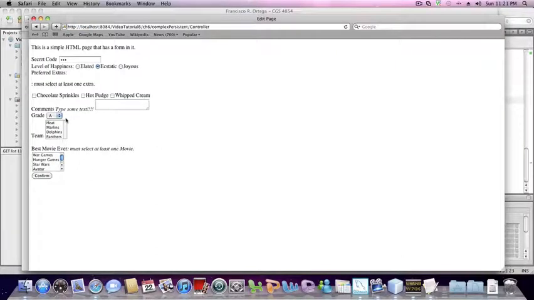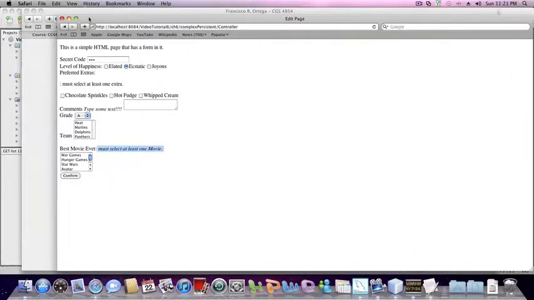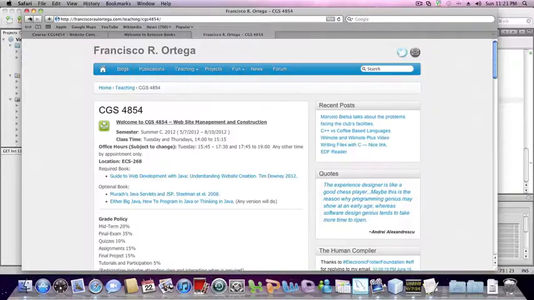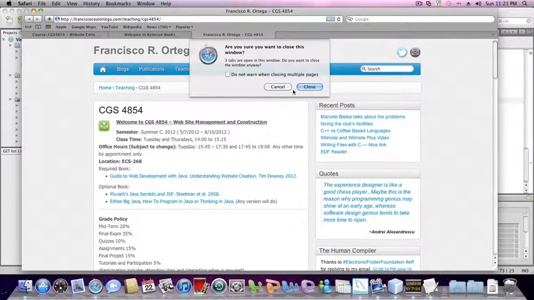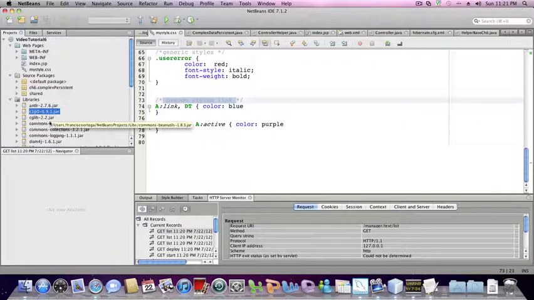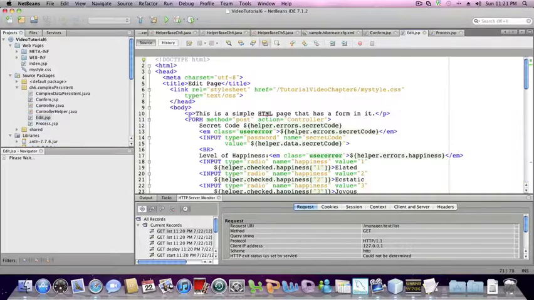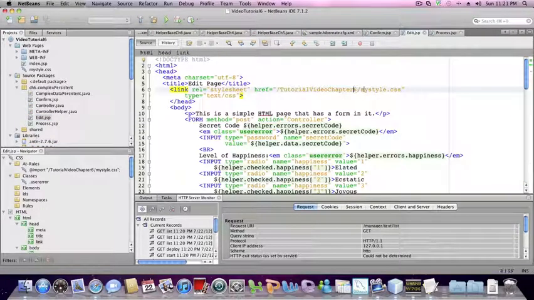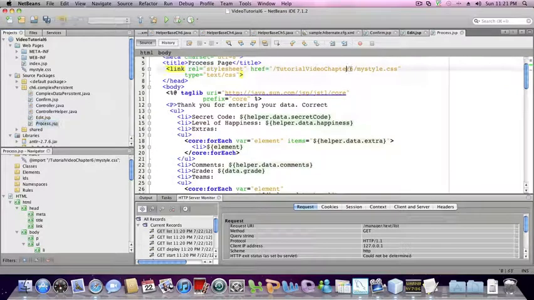And we'll see that it has given me the errors, but it didn't give me the CSS. It's not working. So let's close this for a second, and let me check the CSS on the JSP pages. Okay, tutorial video 6, right? Not chapter. That was the other computer that I had it as under chapter. Tutorial video 6, which has to match, and it actually is video tutorial 6.